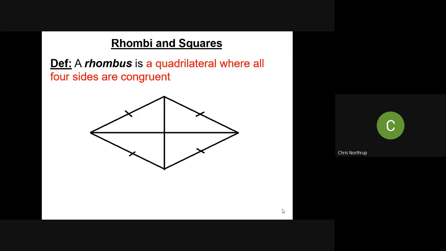Now, whenever you draw those diagonals in, you can actually prove that you've got some congruent triangles using side, side, side. And that's going to give you two other theorems about a rhombus that you don't have for other parallelograms. So here, if you take a look at those triangles, if you do prove them all congruent by side, side, side, because if it's a parallelogram, diagonals bisect each other, that's going to give you a bunch of angle pair relationships that are pretty useful.